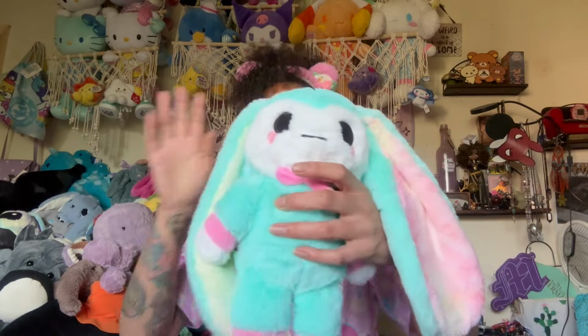And then here's one ear. It's pink and yellow tie-dye. And then the other ear is more just yellow. Yellow and a little bit of blue tie-dye. I'm guessing that all of the Maskin Bunnies are going to be quite unique when it comes to the insides of their ears. This is just how my one has come. I just love him. Look at that face.